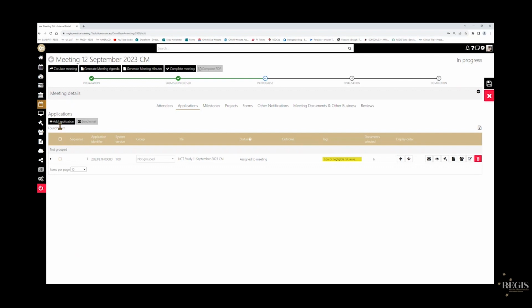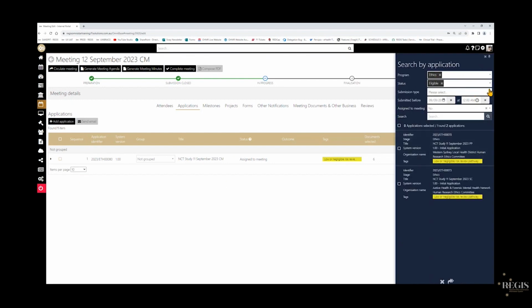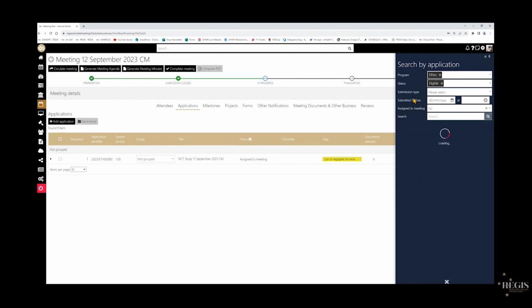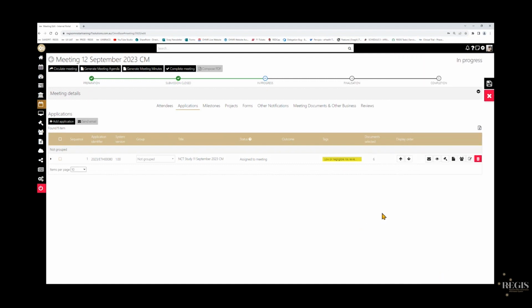If you had more applications, what you would be doing is using the add application button. I'll just show you, you don't have to open this, I'm just going to show you. Okay, and you'd go ahead and find the studies as appropriate to put in here as well. You've got a filter there. So if I wanted to find all of them, I'd go ahead and have a search here. So I'm just going to close that. Okay, so I've got just the one study. We'll just do the one study for the meeting here today.